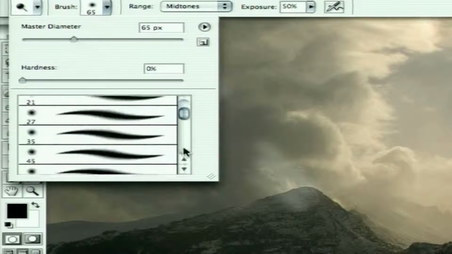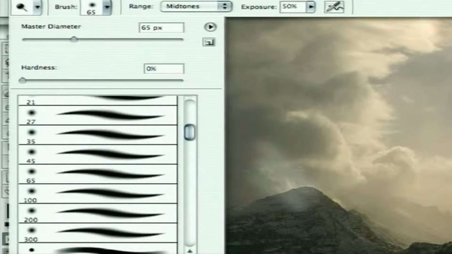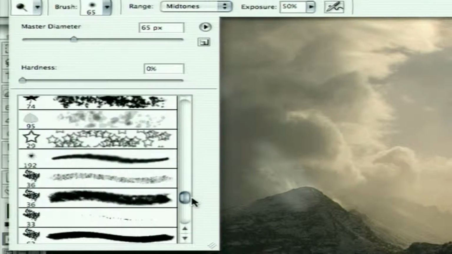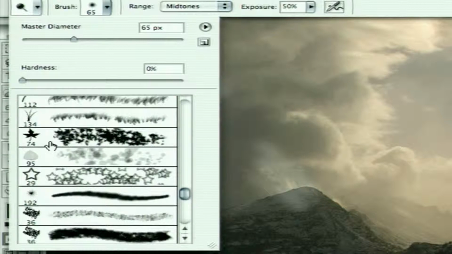You can see this big list of predefined brushes. And if you want to make it bigger, check this out. You can drag it to as big as you want it to be, folks, by dragging that lower right corner size box, as it's called. And notice there's just a ton of specialty brushes. Like you could sit here and paint with a little maple leaf or whatever that is. I'm not a florist, so maybe it's oak. Oh, no, it's maple. And then there's grass and stuff like that.